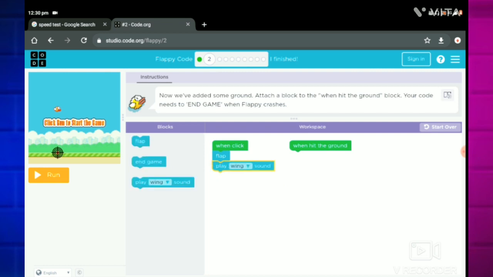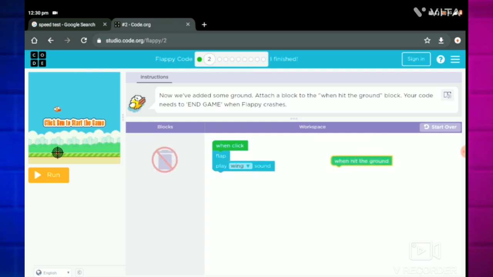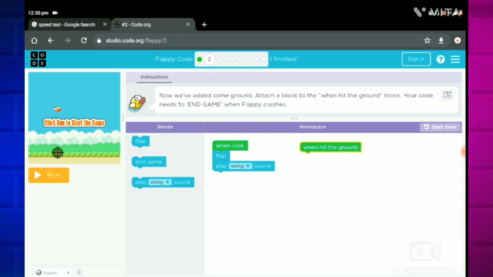So Flappy says in the instructions, now we have added some ground, okay? Attach a block to the when hit the ground. So here is the green block, event handler, when hit the ground. Your code needs to end the game. Okay, we need to end the game.